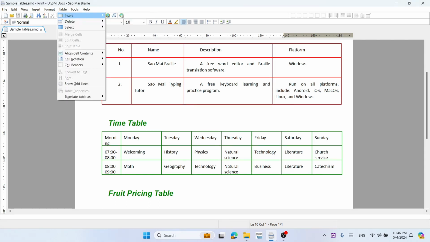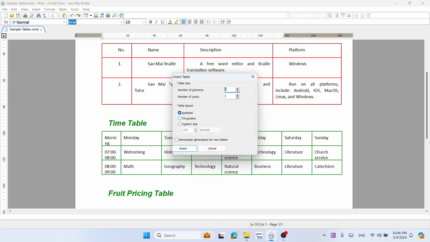Insert submenu. Insert table. Table size grouping. Number of columns. Edit Alt+C selected 2. 2. In the Number of Columns field, select 3. 3. In the next tab, Number of Rows, select 3. Number of rows. Edit Alt+R selected blank. 4. Activate the Insert button to create a table with 3 columns and 3 rows.